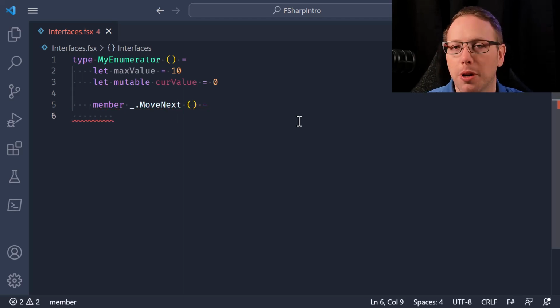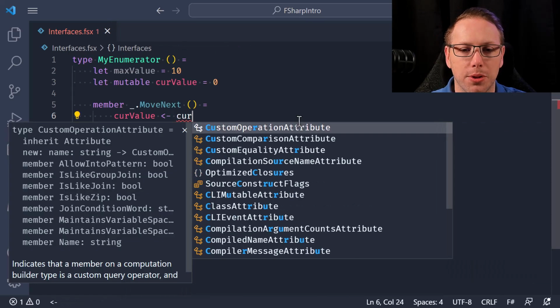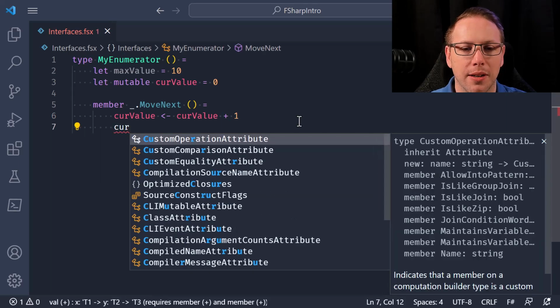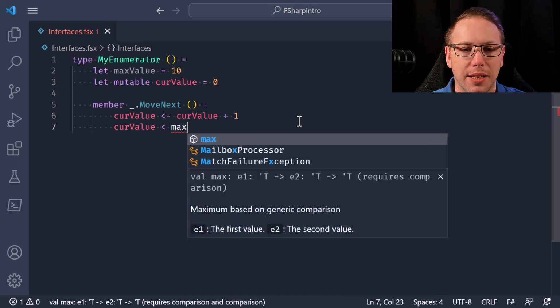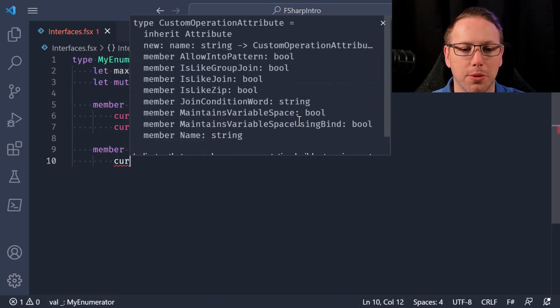And an IEnumerator has two methods on it, MoveNext and Current. I am going to do something that looks a lot like implementing an IEnumerator, but is not in reality, but it's still going to work.